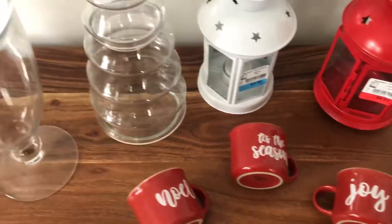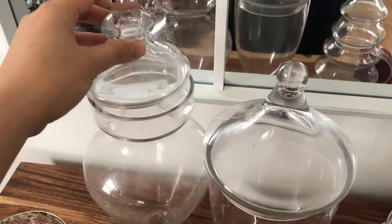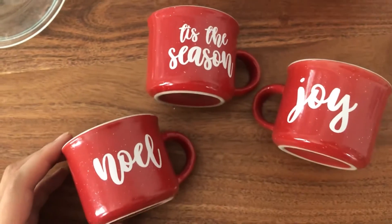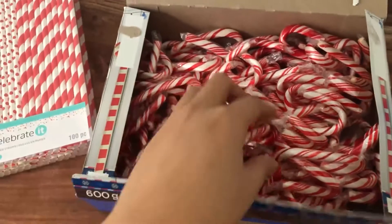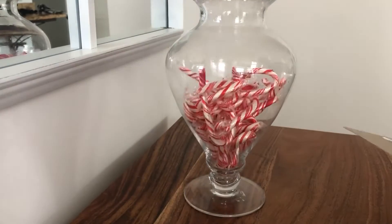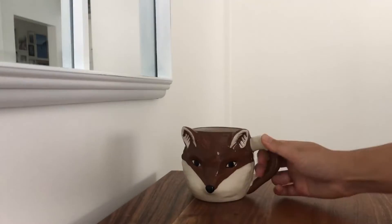Alright, lots of great finds I took home with me today. I'm going to mix some old and new together. I got these glass cloches last time I was there thrifting for Halloween decor. So when I saw these festive mugs I knew I had to build a hot chocolate bar, so I grabbed a few extra things from the grocery store like cocoa powder, marshmallows, candy canes, and these cute straws. Let's fill our glass cloches with each ingredient and topping. The great thing about these containers is you can switch out the decor and use them for different holidays throughout the year.